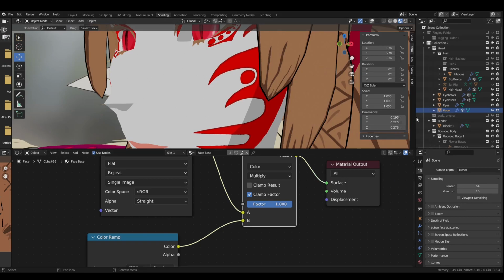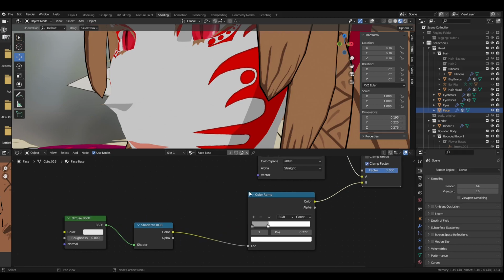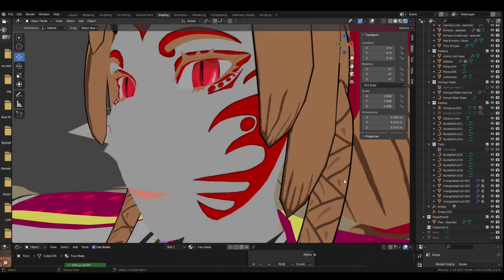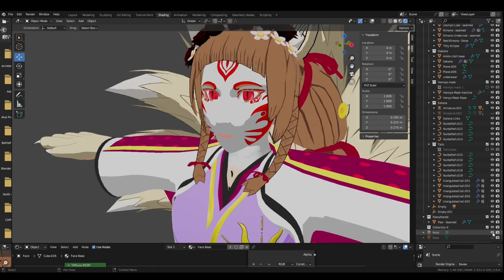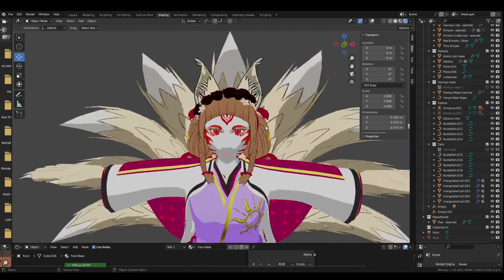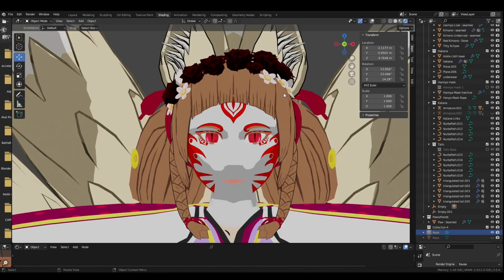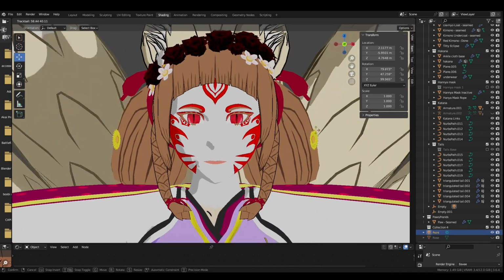The importance of setting our render engine to Eevee is that shader to RGB is not available in the Cycles engine. Not only that, in order to actually have this function during a render, we need the shader to RGB, which automatically produces our shadows for us. By interacting with the light object directly, we can see how the shadows are produced in a more direct fashion.